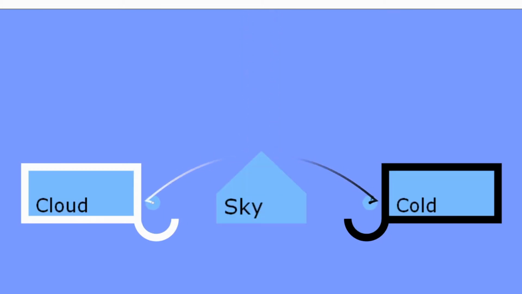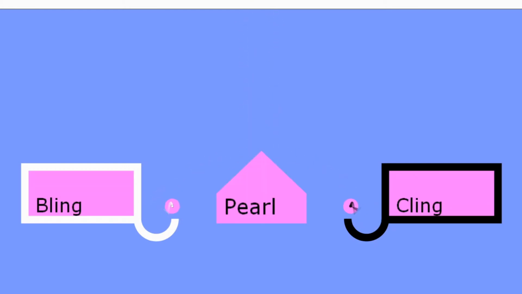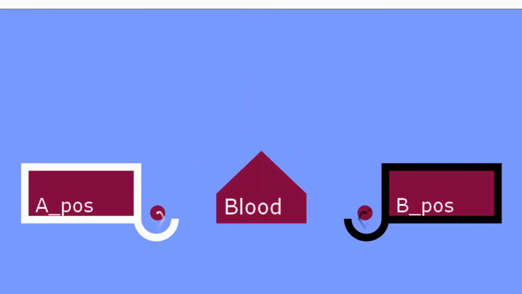Team Sky with cloud and cold. The 6th team is Team Ocean with surf and turf. The 7th team, Team Pearl with bling and cling. And last but not least, Team Blood with A pause and B pause.